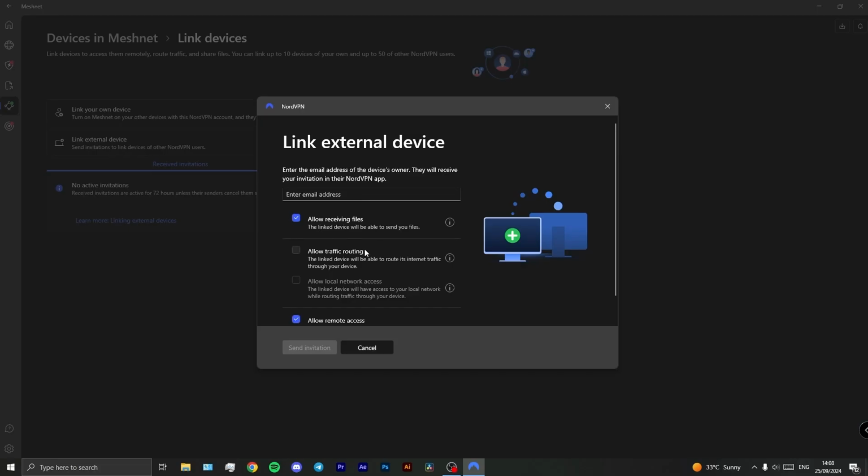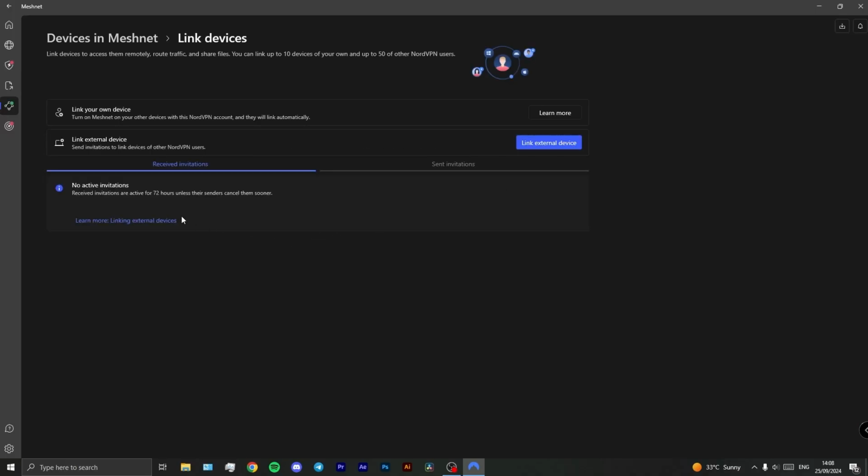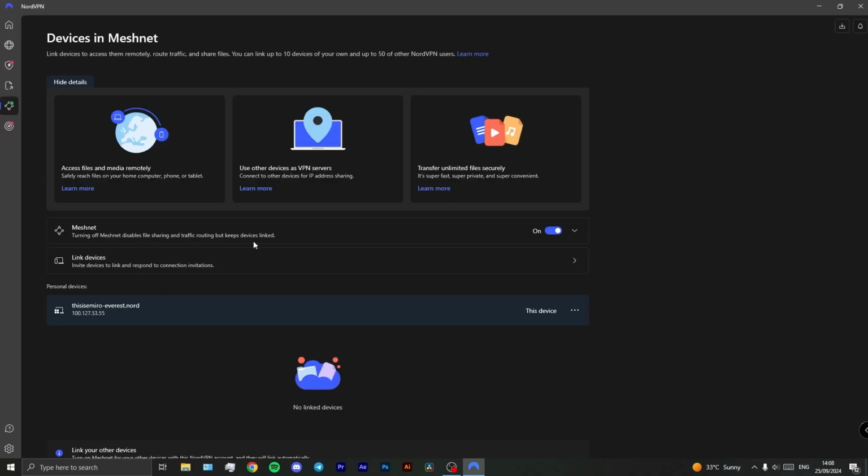So MeshNet is going to let you connect and send or receive files and different data by using NordVPN, ensuring that your data is not going to be leaked during the process of sending or receiving. So you're pretty sure that your data is safe. When you connect to other servers and personal devices, it's going to be shown here.